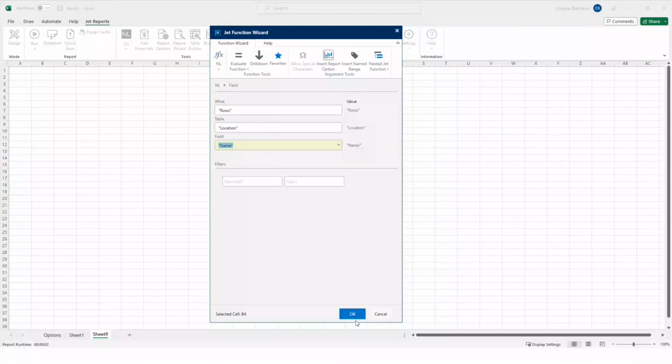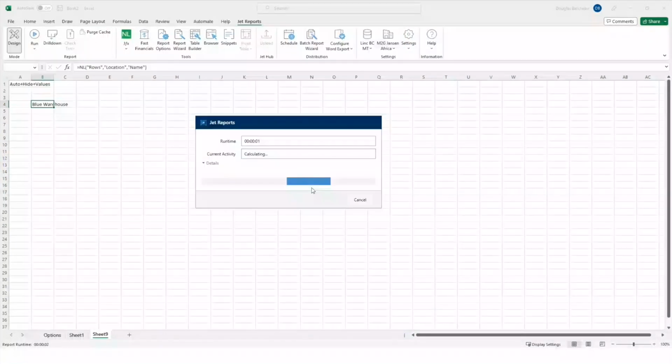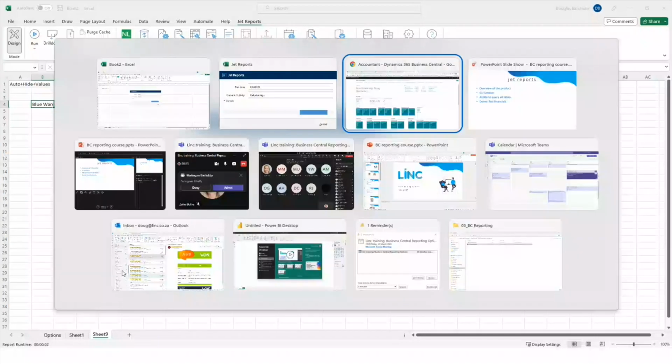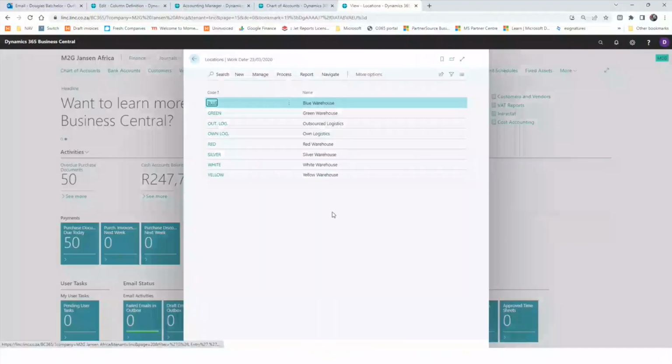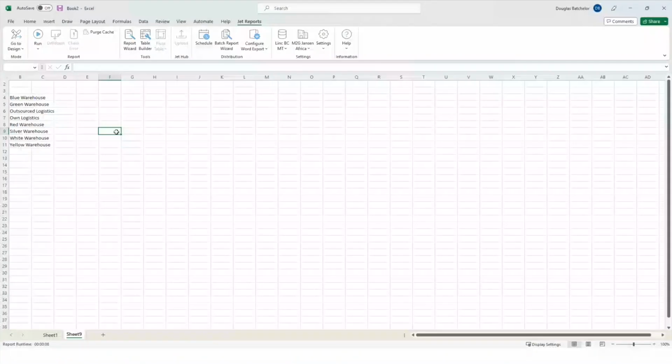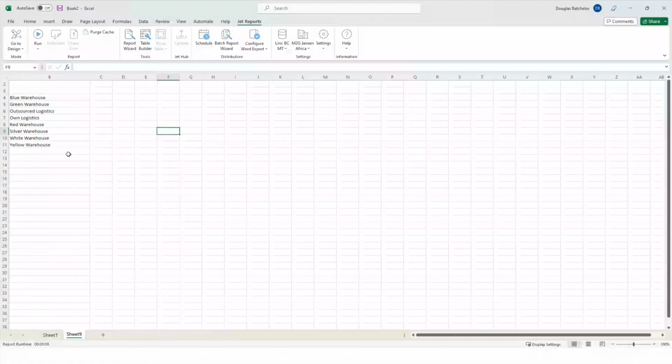Okay, it's asking me for the dates because I'm on the same sheet as that GL report. JET is very useful to be able to create reports as a user without asking for development to be done, querying any table in the system. Okay, so there's JET. We could go into a lot more detail, but that's just a very brief overview. It's great for primarily doing GL type queries.